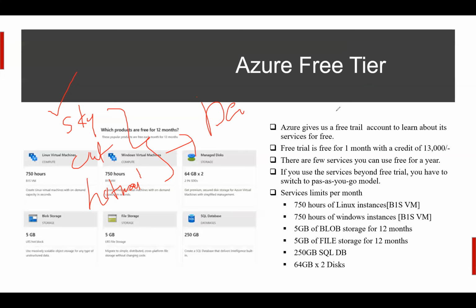One more thing. For example, you have a planned activity, and after 10 days you are going on vacation for 10 days. Don't create the free trial subscription, sir. Once you are back from that vacation, create the free trial and do the practice. If you are going on vacation for 15 days, what will you practice?